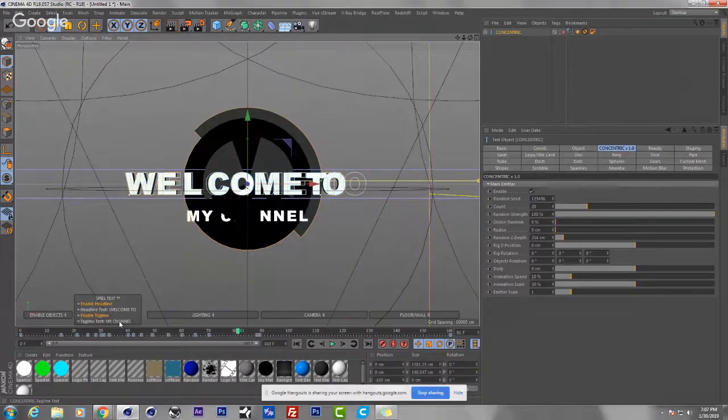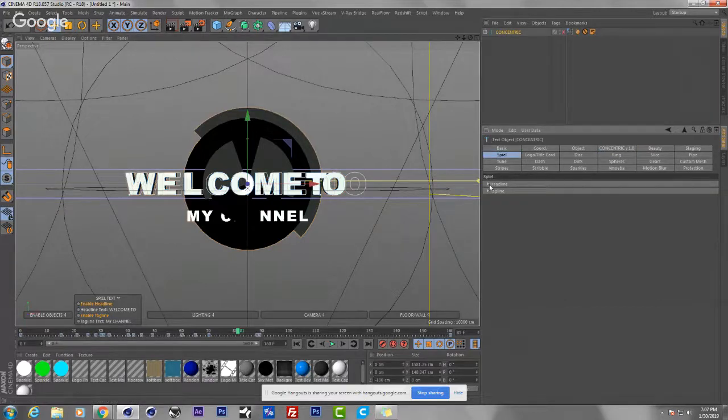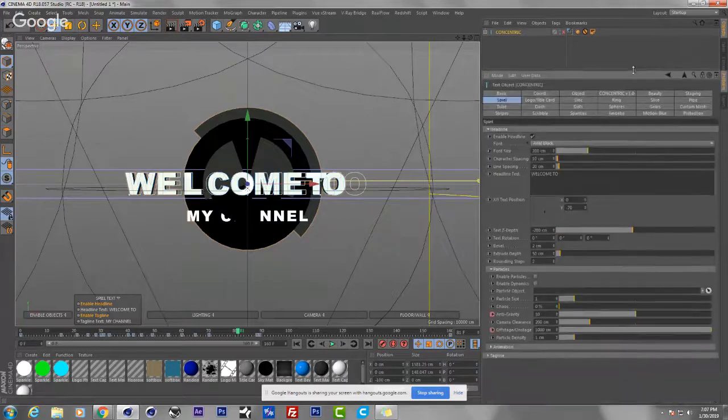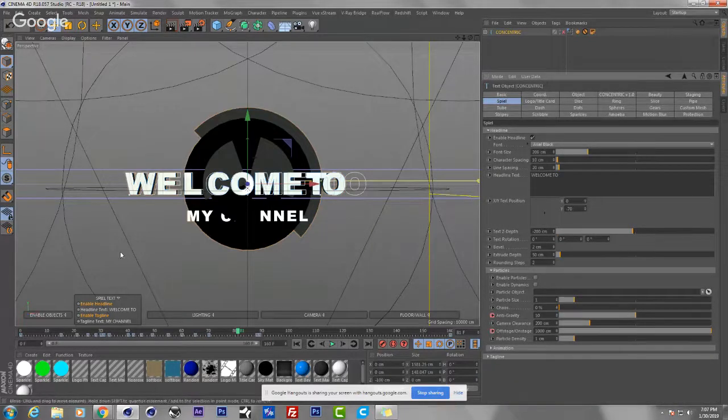Channel. The main difference is the headline is a 3D text, so it has some thickness and depth. The tagline is a flat text, and it has a lot less options. This is a secondary text. But yeah, just that quick, we change that. And let's say if we want to go into the spiel, we go to the headline. As you can see, there's lots more options here.